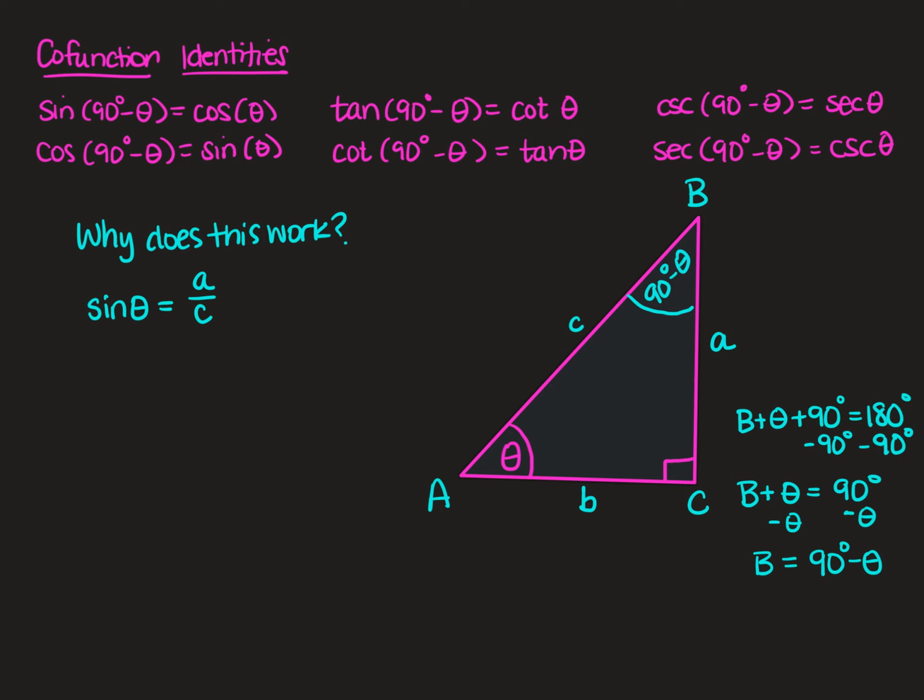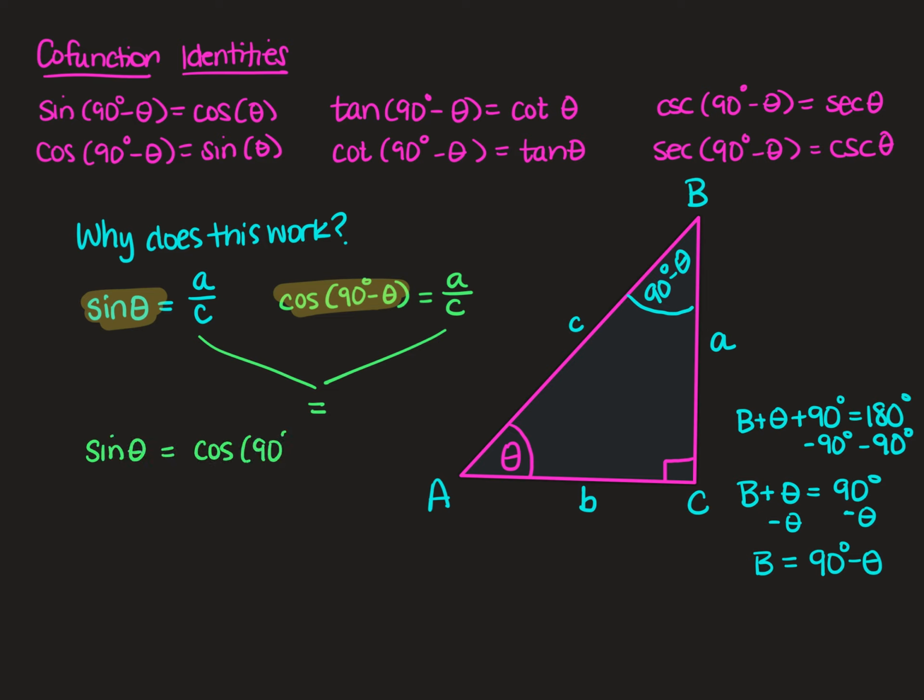Okay, well now let's talk about maybe the cosine of 90 minus theta. The cosine function says let's do the adjacent side to that angle. So the adjacent side to 90 minus theta is little a. So that's going to be little a over the hypotenuse, which is C. And what you should notice is that these are both the same thing. And that tells you then that the two things that they're equal to, so sine of theta and cosine of 90 minus theta, must also be the same thing. So that gives us the idea that sine of theta is the same thing as cosine of 90 minus theta.